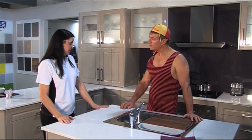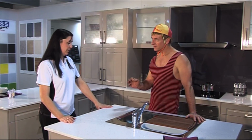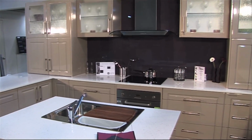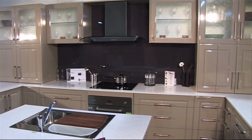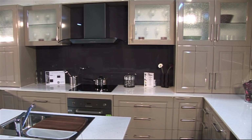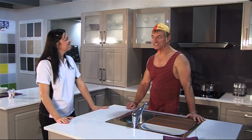With the stone benches, are they very common, or are they a good thing to have? Absolutely. We've found a huge turnaround from moving away from laminate to stone, and if people decide to cut a sandwich on it, they're not going to mark the bench top like a laminate does. Okay. And that means long lasting too, guys. Let's move on to the next kitchen.